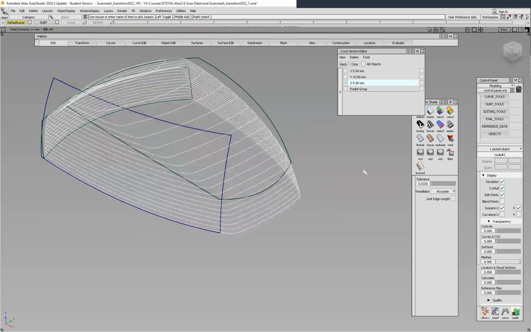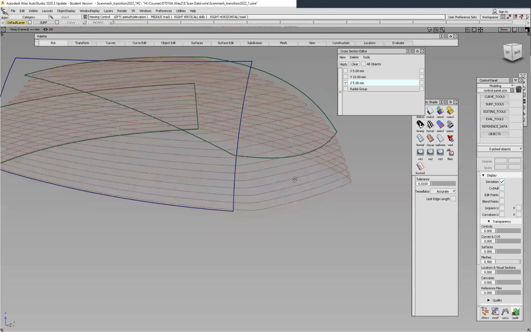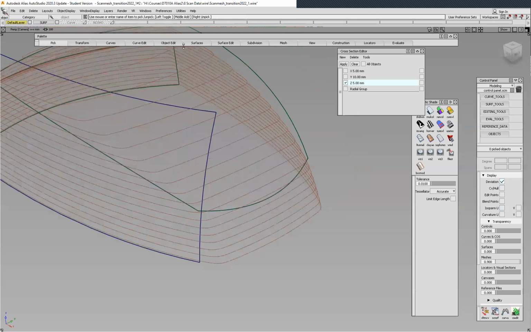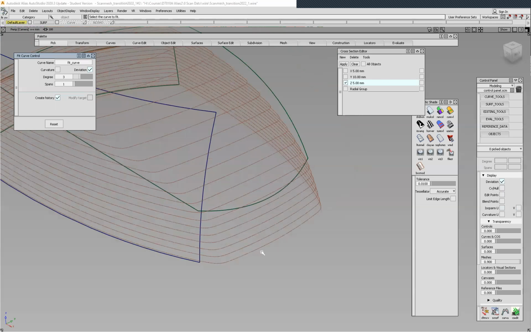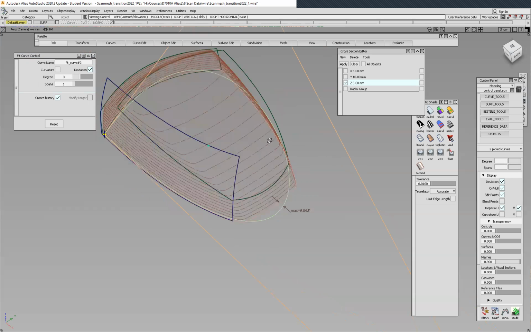Now we're going to convert a couple of these into some nice NURBS curves instead. And for that, we use the curve edit and FitCurve. So I'm going to pick the one at the bottom here, like that. And what this does is that it tries to approximate a curve for the entire cross section with a 3-degree curve with only one span. And obviously that cannot be done in a very nice way.